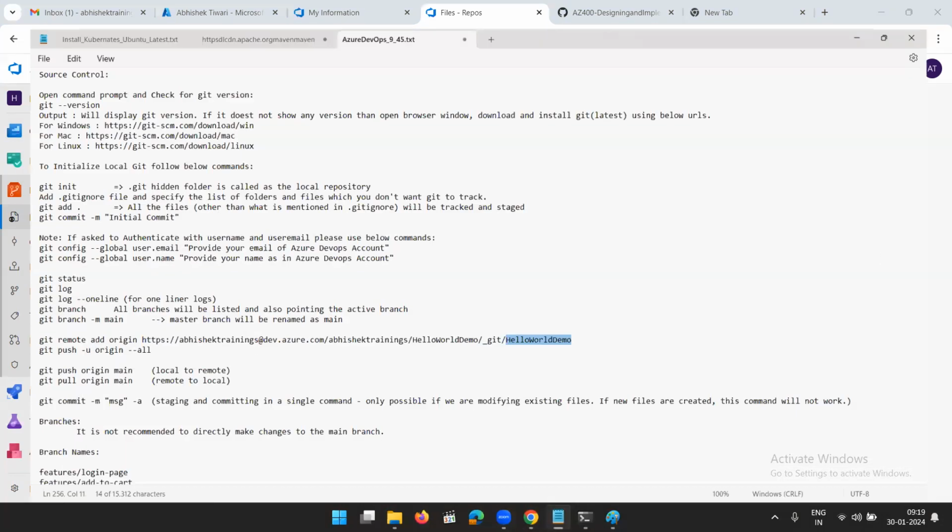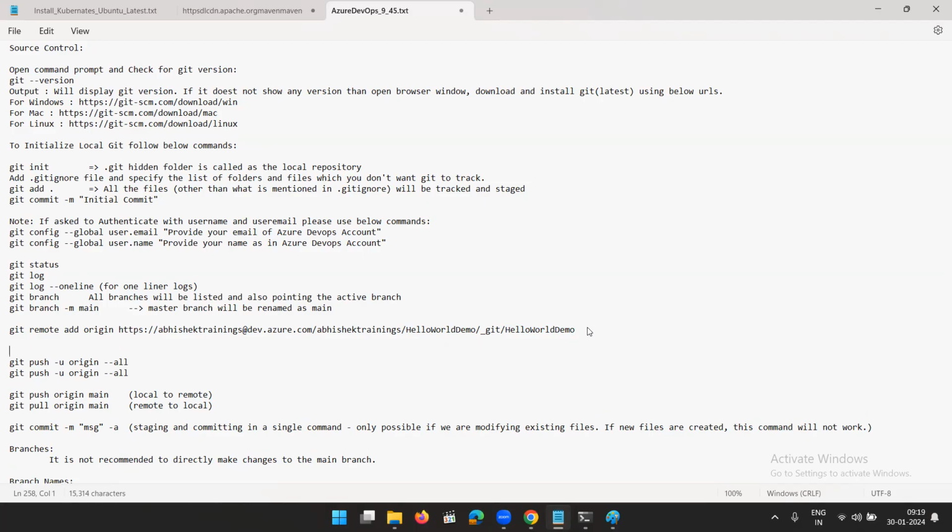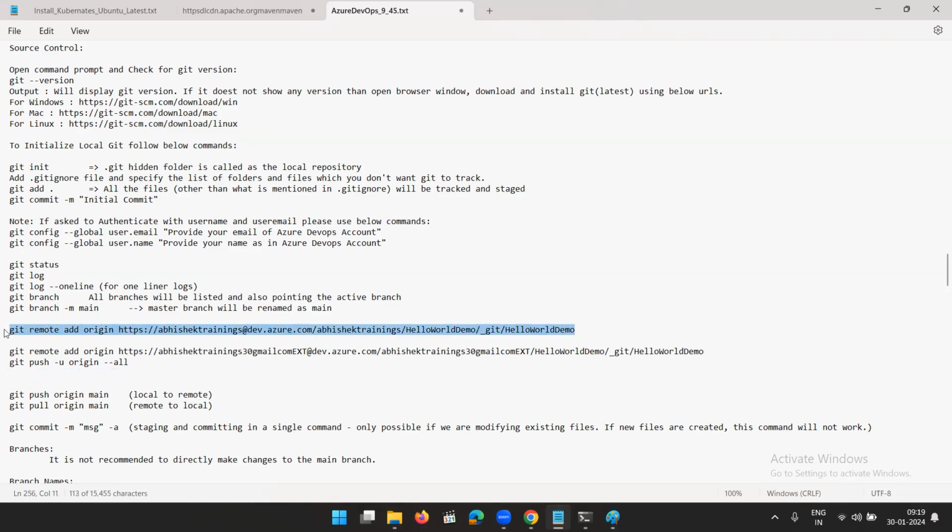Copy this command. Now, once you copy this command, I'll let it be.